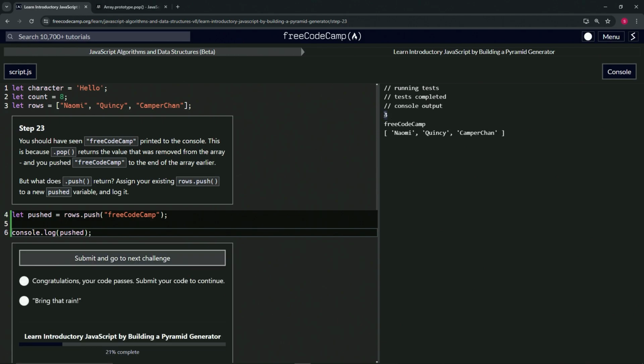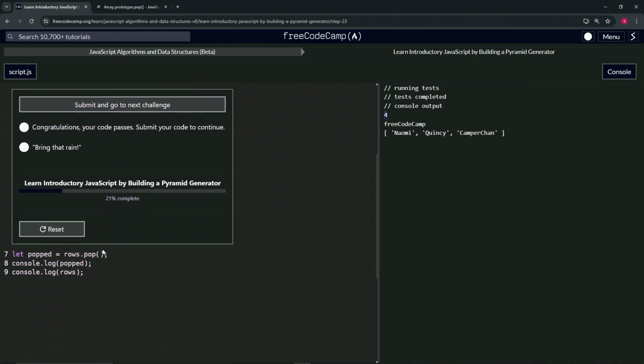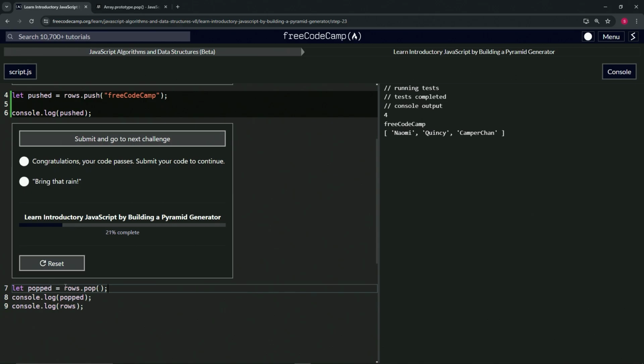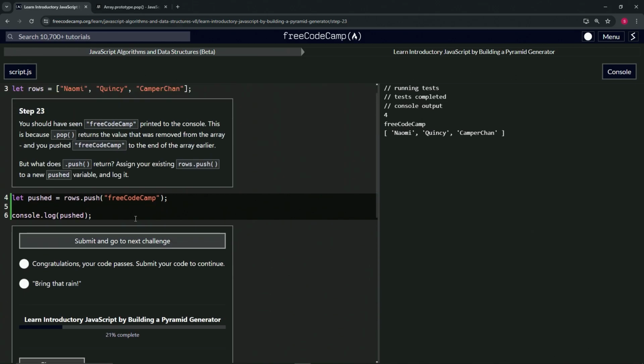And look, now it does have 4, right? But it has 4 because that's before we popped off the end of it. So if we did pushed afterwards, we can't do it. It doesn't just update in the console. Anyway, if we did pushed afterwards, after this pop, it would say 3 in there, right? So it looks good, and submit it.